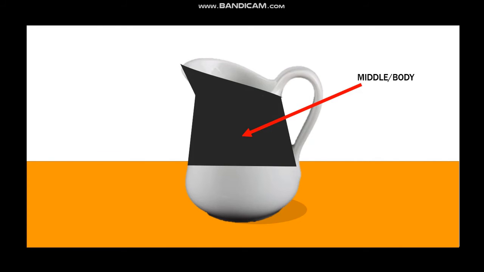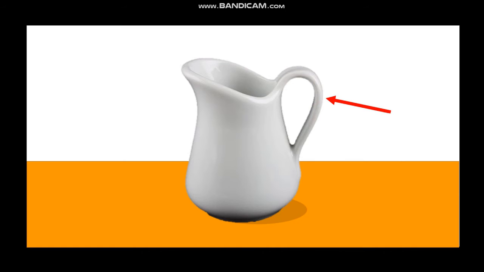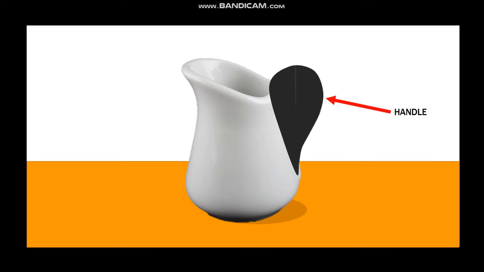Now, looking on the handle, what shape could I use to create this curved handle shape as it gets smaller at the bottom and curved and round at the top? Now, seeing this, it reminds me of half of a heart. But I'll notice that it is a solid section. And if I look at the handle, I will realize that there is a middle piece that is there, but the shape remains the same. So what I will do is to draw a second heart that fits inside the first one.